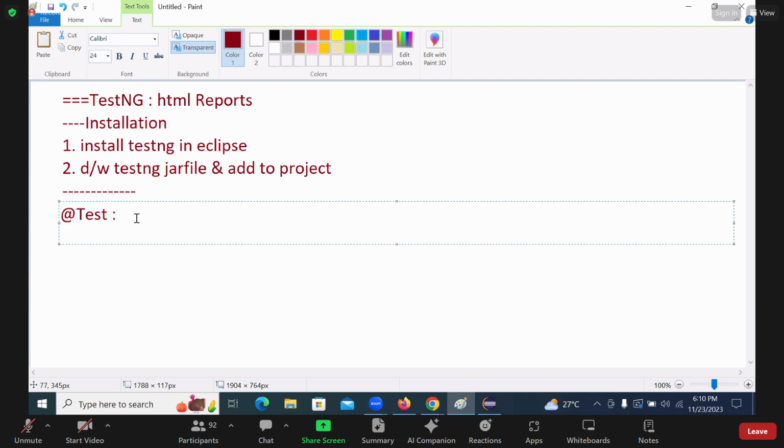one status is equal to one annotation, one status is equal to one test case, or one scenario in the HTML report.